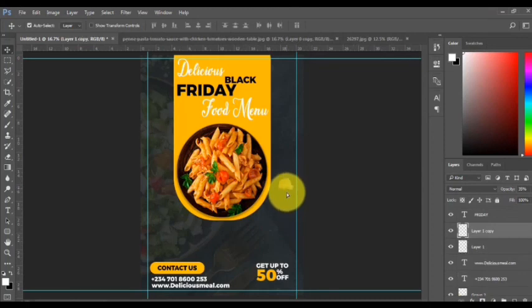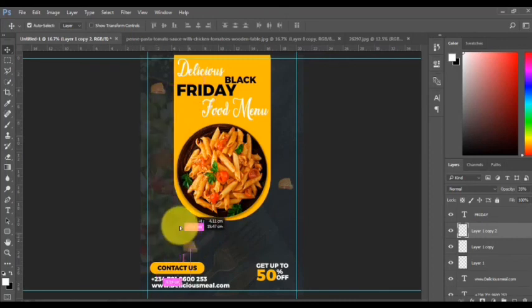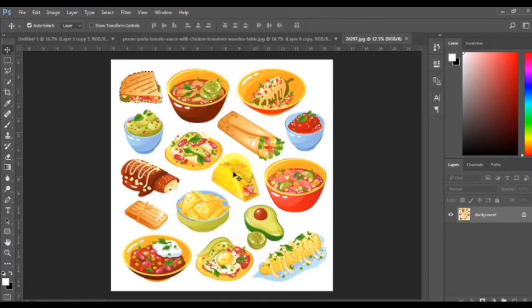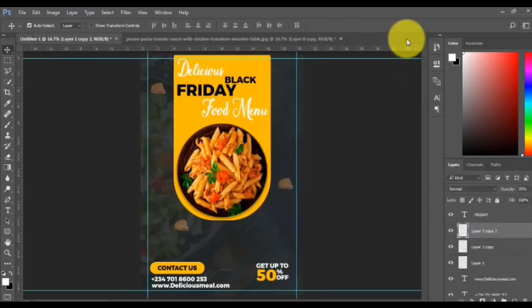So I'm going to drag that again just to play around with this, do some simple design, duplicating this again. If I like, I can pick any of these again and add it just to show you that. Press Ctrl D to remove the marching ants, just to show you that that is not part of the design.